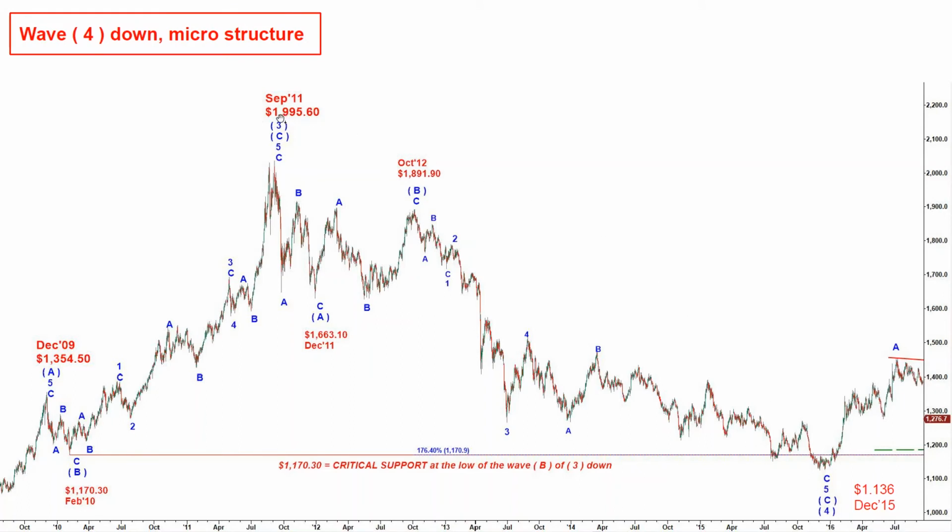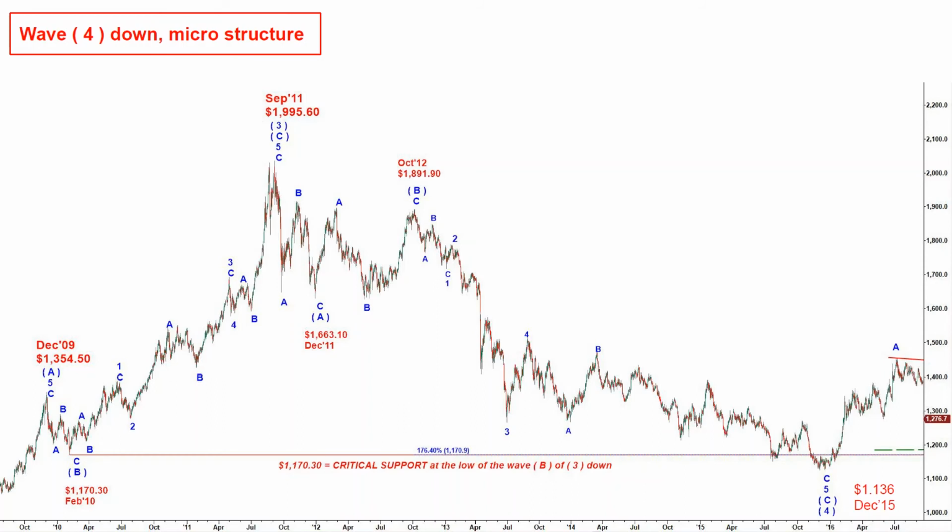So it topped in September 11 at almost $2,000, and it dropped to 1100 in December 15. So basically it took gold 4 years to correct after that heartbreaking rally, which started off 2001 and topped in September 2011. So from that point, we should expect a new wave 5, which would target first that top made in September 11 at $2,000, and after a corrective wave B of 5 down, we should get another stronger rally, which would target a new all-time high.